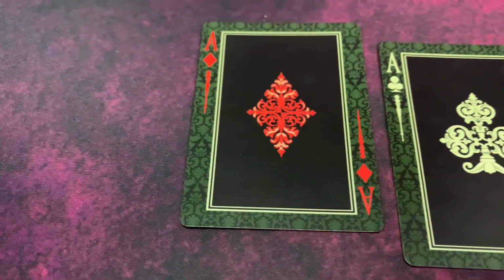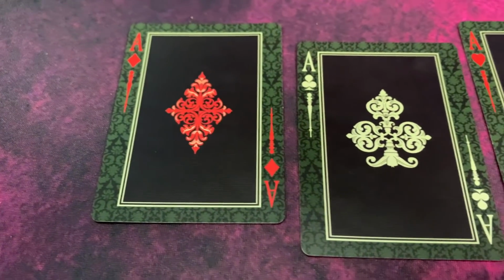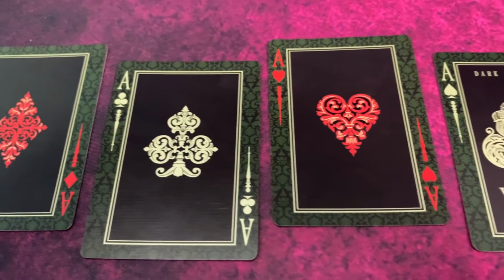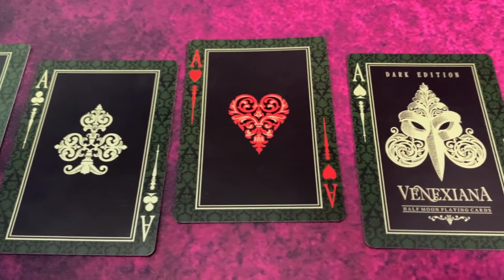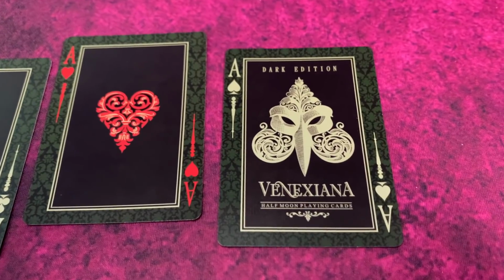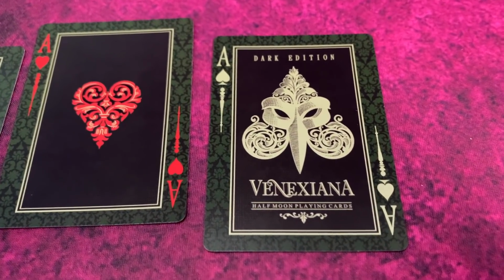Some of the characters you'll see passing notes to themselves because of the rotational symmetry. So holding their hand out and grabbing a note from themselves, that sort of thing is really well done. And I find this one just clean, elegant, while still having enough flourishes to stand out from just a clean and elegant deck. There's plenty of those kinds of decks. This one does something above and beyond that to really stand out for me.